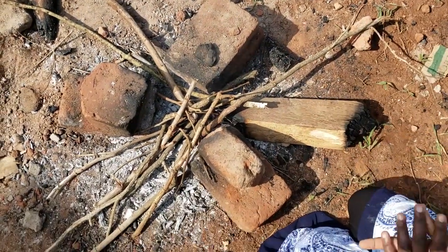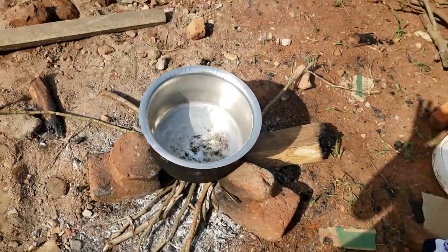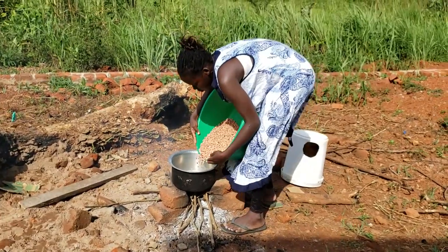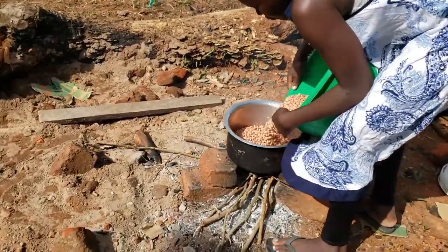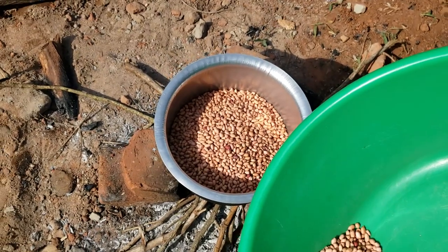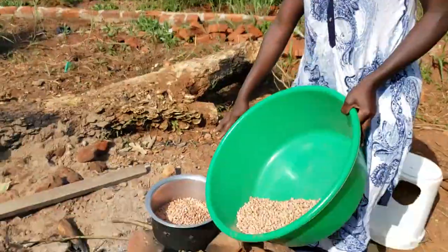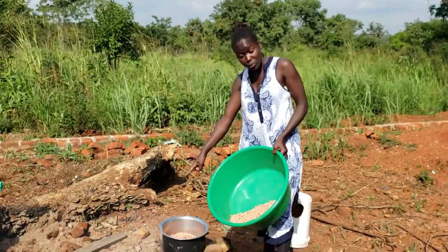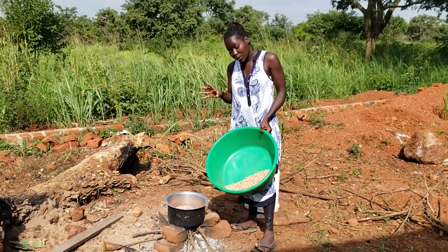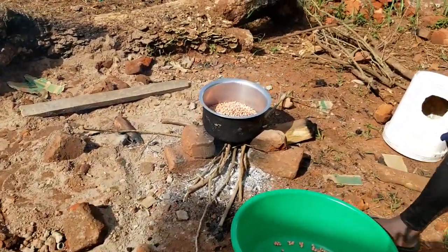There we go, our fire is set. So right here is the saucepan we are going to use, and there's nothing much we're going to do apart from just pouring this into the pan. Another thing I have to tell you is that you don't have to pour it very full, because it's so hard to mix. You're going to keep stirring, and the stirring starts right from the time we pour the peanuts into the pan until the peanuts are ready. So you have to make sure that the quantity you're pouring into the saucepan is something you can manage to stir throughout, because your hands might get tired.